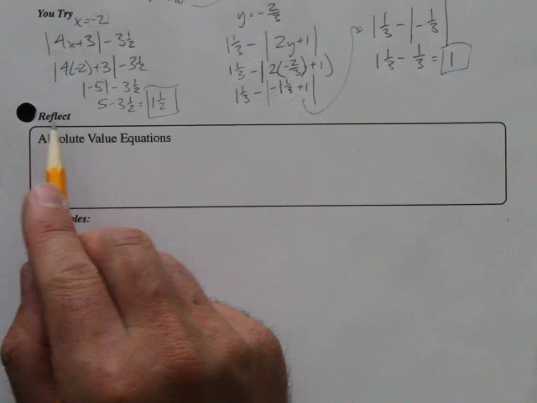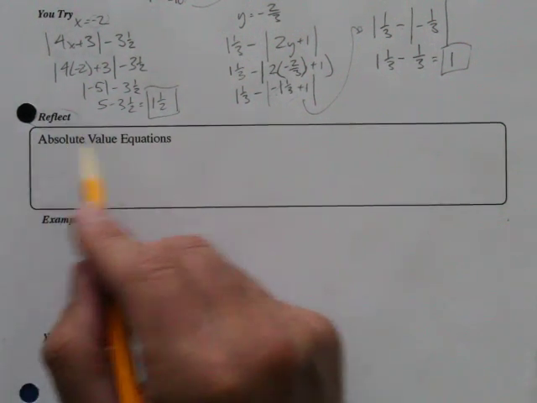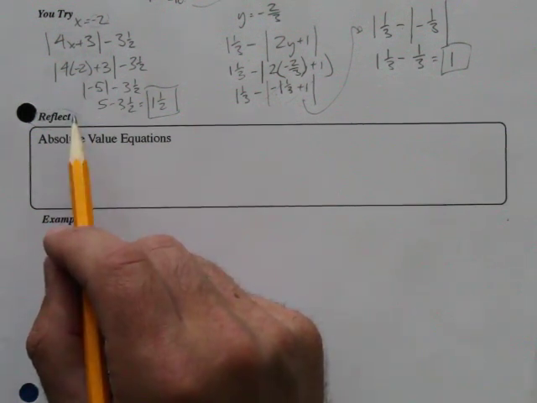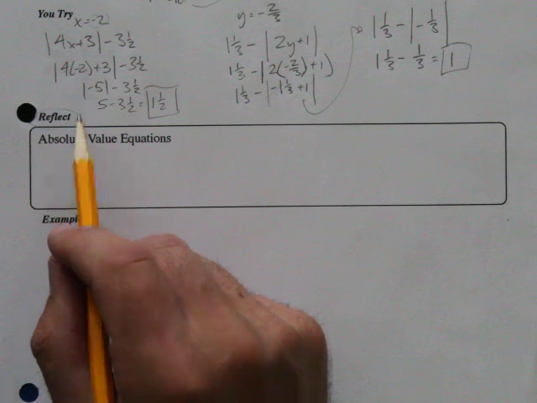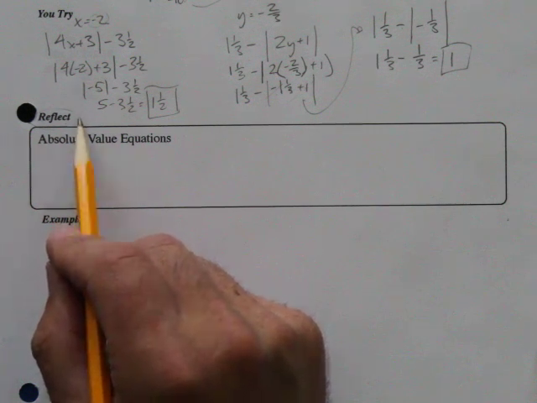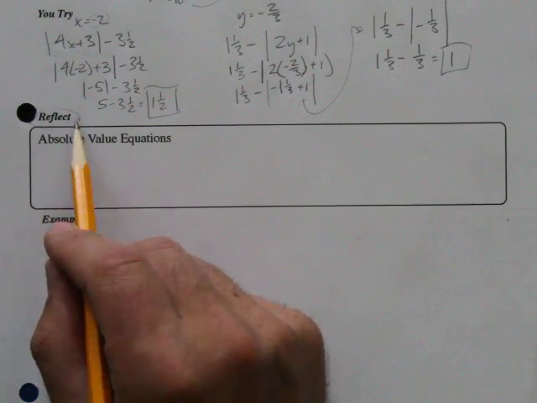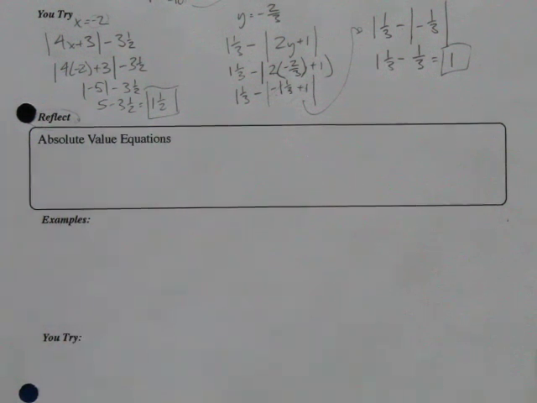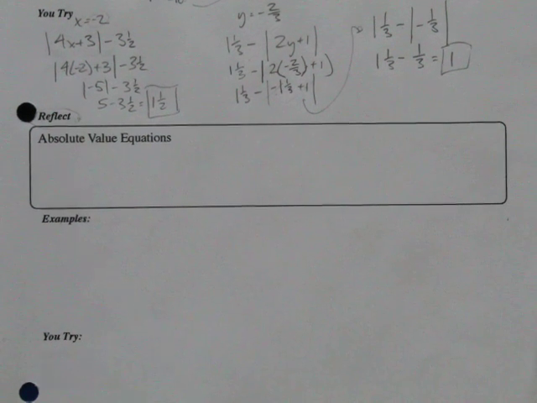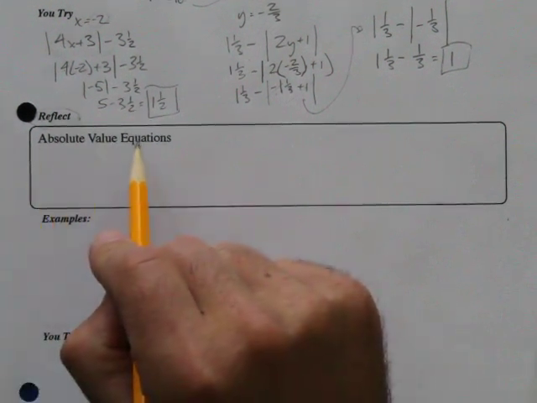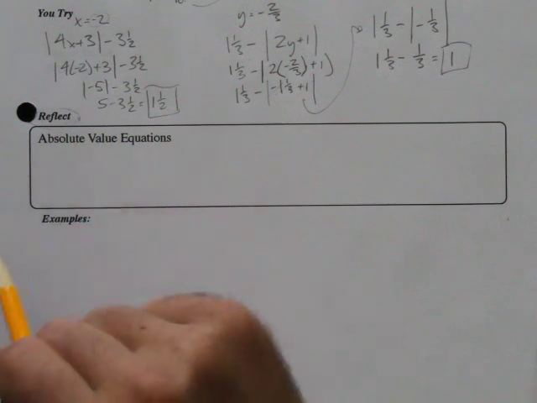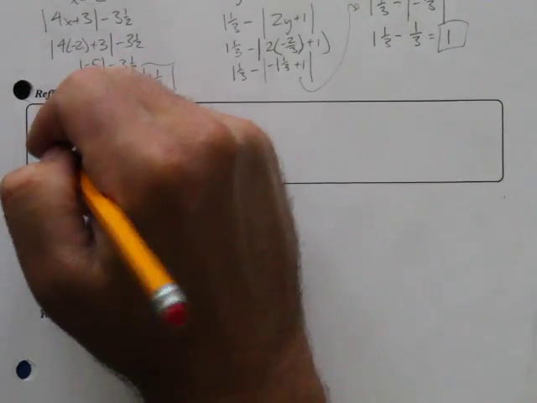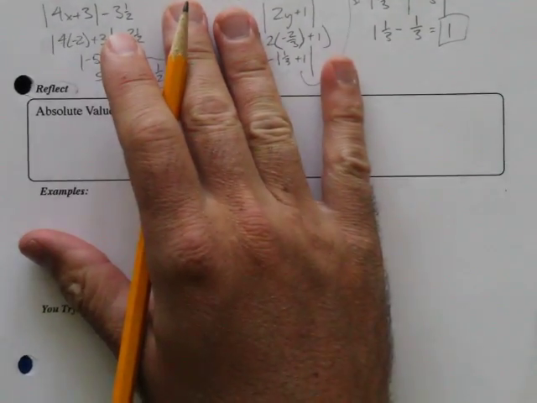Now, I do have a question here for this reflect thing. You see this sometimes, and I often don't say anything, but my plan is always to have a question right here. This one is, what is the difference between an expression and an equation? So think about that. Pause if you want to think about it, because I'm about to tell you. An equation has an equal sign, an expression does not. Pretty much it.